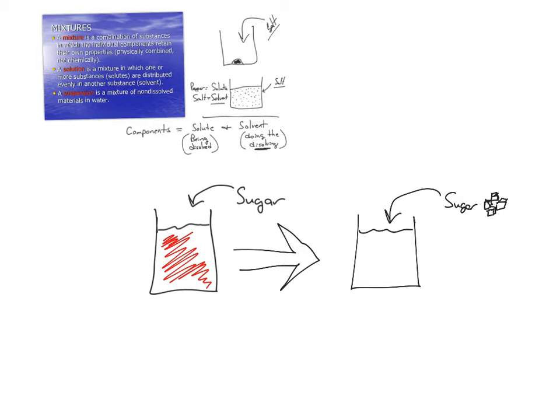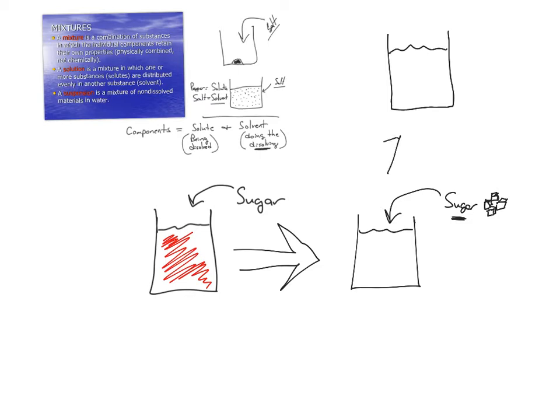It does disappear. You don't see it anymore. Well, all you see is clear water. It looks like it's water. If you taste it, you can taste the sugar though, can't you? You can taste the sugar. Is there a way that you can think of that we could take this beaker of sugar water and take the water out and leave the sugar behind?